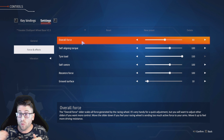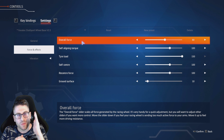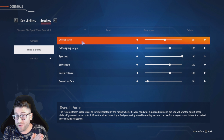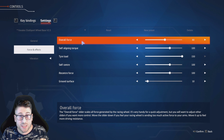If you have something more powerful, put my settings in and then just start working it up, and you can just start moving that slider back across, a step at a time, and you'll probably find a nice sweet spot. If you've got a super powerful wheel, it might not matter. All these sliders can go up to 150, so you might actually go higher than 100, and it'll just be a matter of where you want the force strength to be. So definitely play around with that slider. The rest of them, though, I think are in a real good spot.